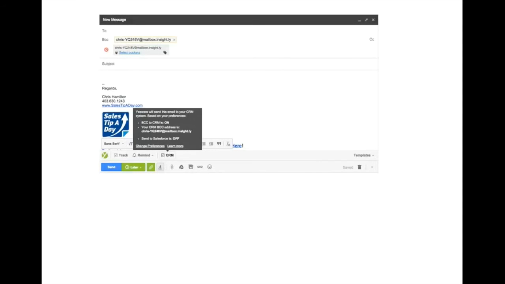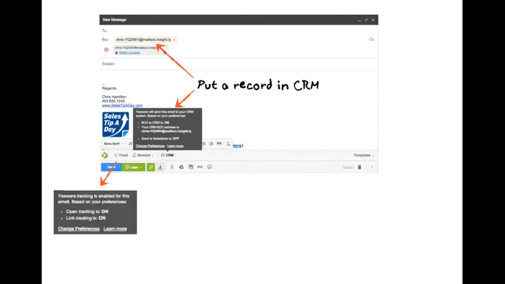And in Sightly, you can go in and set up what they call a blind CC that puts things into the system. Once again, anyone who needs help on this sort of stuff, reach out to me. I'd be more than happy to help you out and point you in the right direction. But in this case, it's blind CCing. So you see at the top BCC. It's going to put that record into my CRM system.